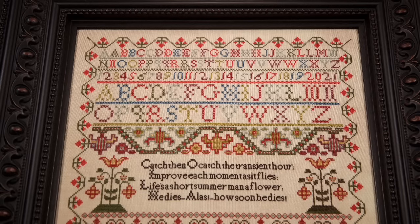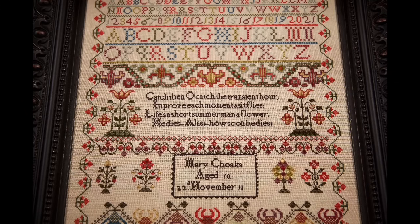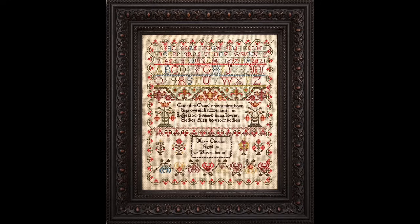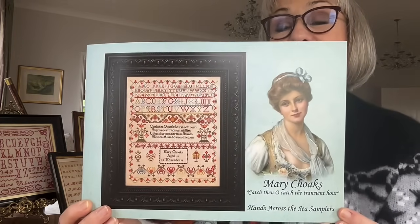Mary was quite an age when she married. She was 53 years of age, which is very late, very late indeed. I'm not going to spoil her story, because there is a lot of information about Mary in the book, and about the area in which she lived. I've been very excited to announce this sampler, because I've met an American needleworker at two workshops whose family hails from this area — they are the Vivian family of Trelawarren. And this sampler was stitched on land owned by the Trelawarren estate. So for that lady, this sampler is one from where her ancestors are from.